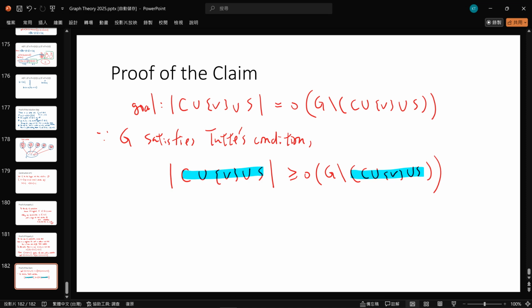So it is at most the size of the set that you remove. Okay? So we have this inequality because the whole graph satisfies Tutte's condition.